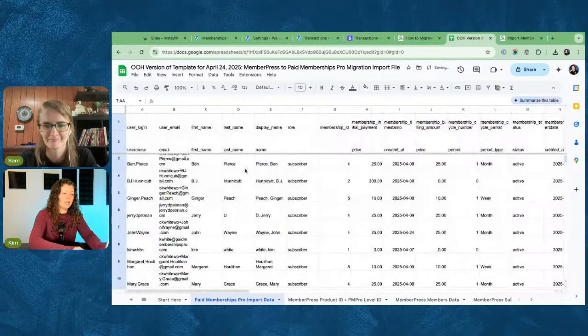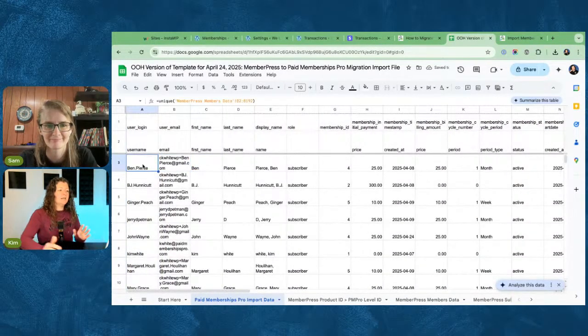You don't have to re-import anything. We do have to give them something for WordPress to try to locate them by. Email is a great unique identifier because two WordPress users can't share the same email address. So that's a really great one.